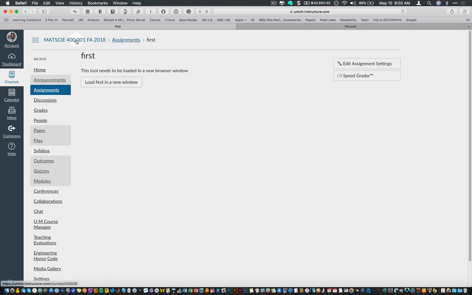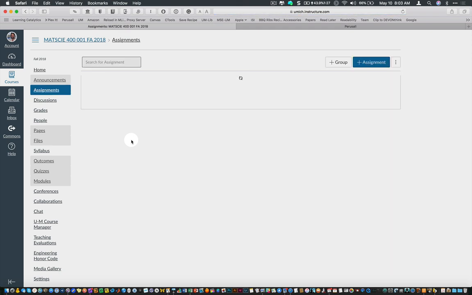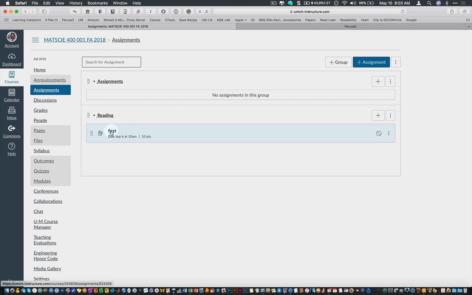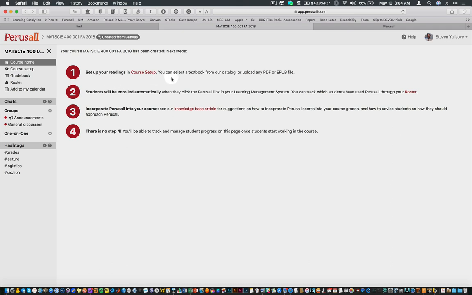I don't have to go to this if I go back to Assignments. So if that happens, you just go back to Assignments, like I just clicked. We're waiting. I go to Assignments, and I find the assignment that I had just made. There it is, and I click First. The second time you go through this, as long as you click the Merge button, now this will work. So load it in a new window. If you've never done it, it's just going to work first time.